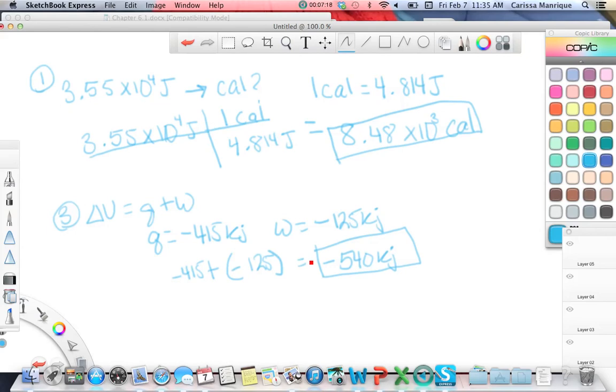Okay, so these problems are never really hard. I would say the hardest part is determining the signs right here and right here and here. Are we looking at a negative or positive? Because we're just adding together. I'm sure everybody can add and subtract, but determining the sign is the hardest part. Okay, let's do another one.